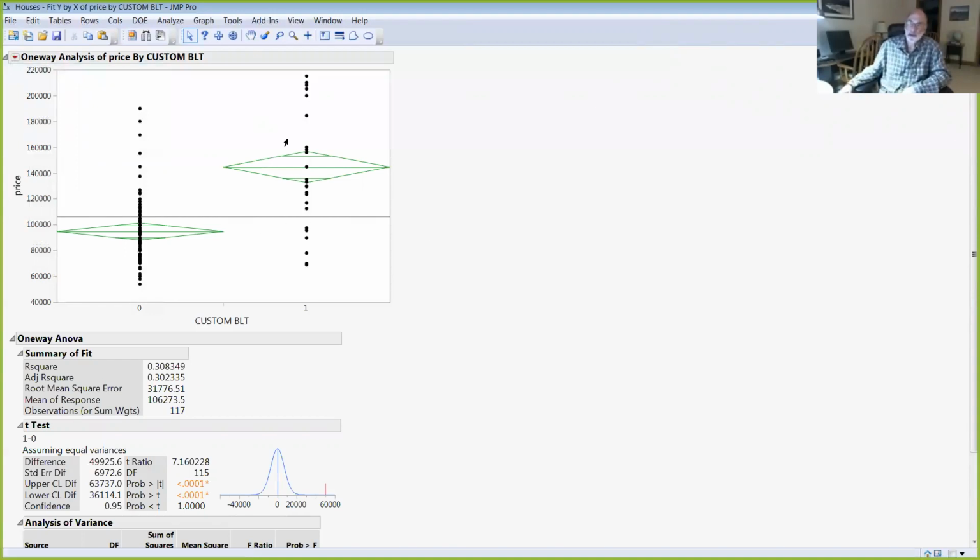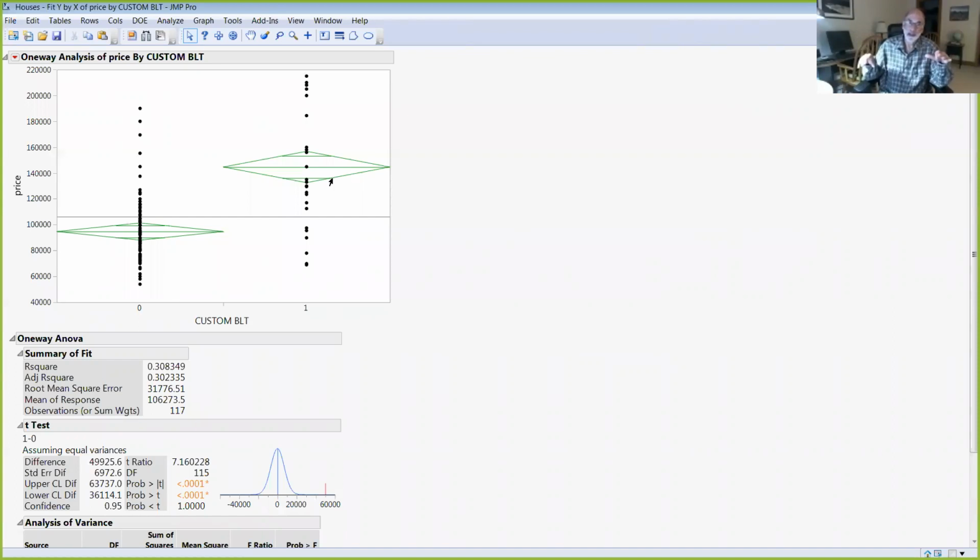So we're saying that based on this evidence, the custom-built group has a 95% confidence interval, and essentially I believe it's not the ends of the diamond, it's these little lines near the ends of the diamond. But essentially think of this green diamond as a confidence interval for the mean price of custom-built homes. And this diamond on the left is the confidence interval for the mean price of non-custom-built homes. If the diamonds don't overlap, essentially that's telling you there is a significant difference between these mean values. If the diamonds do overlap, it's telling you you don't have enough evidence to say there's a significant difference.